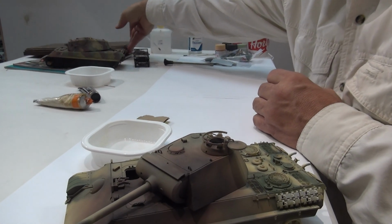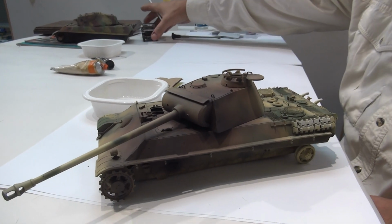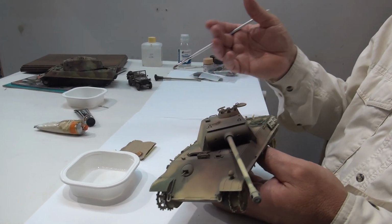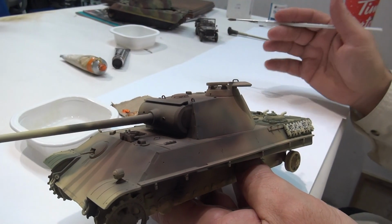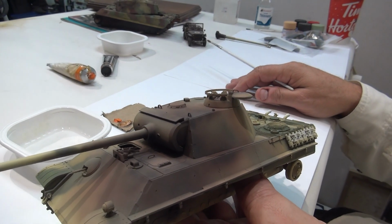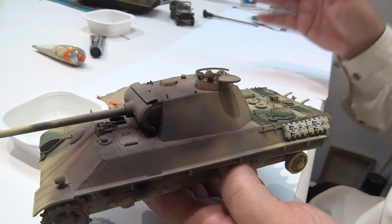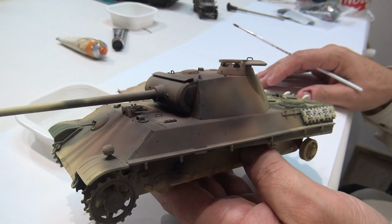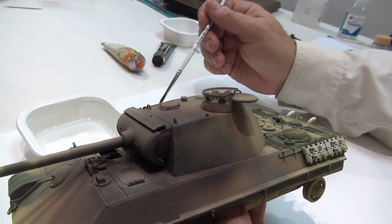And then we'll talk about our diorama moving forward and ask you guys whether or not you want to see groundwork or you want to see the painting of the Willys Jeep, or both, or that sort of thing. So like I say, probably 75 to 80% of the models you guys are going to make are probably unzimmered vehicles, and chances are you performing that on vehicles is probably small as well. Just being a visitor to all these model shows, you don't see too many burnt out tanks, so therefore to stretch this out further than we have to isn't necessary. But let's just pretend that this is the King Tiger, and the King Tiger with no Zimmerit.